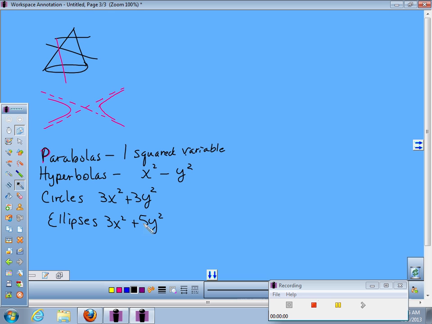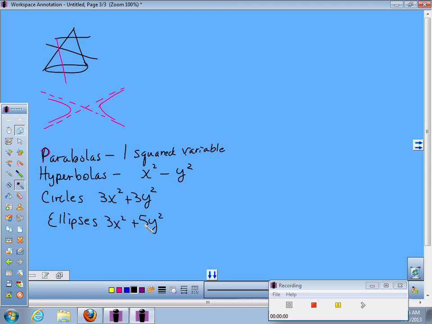Check the squared terms. Parabola, there's only one. Okay, C. Circle. So we got 5x squared and 5y squared. Both same sign, both 5. So yep, that's a circle. And then last but not least, what's D?